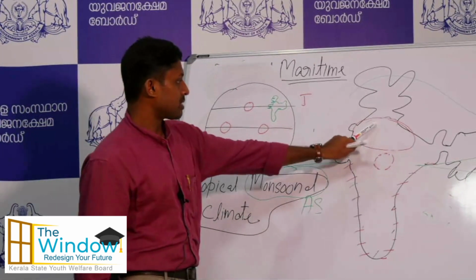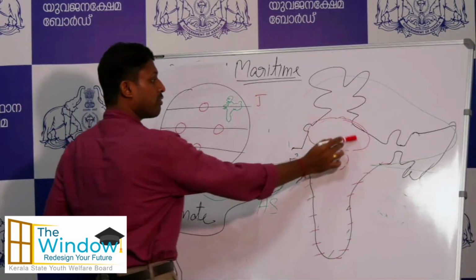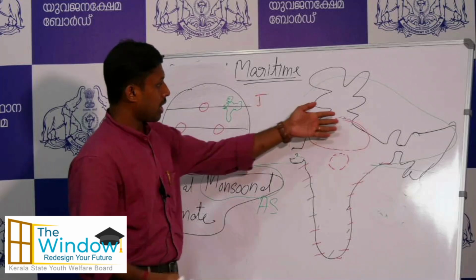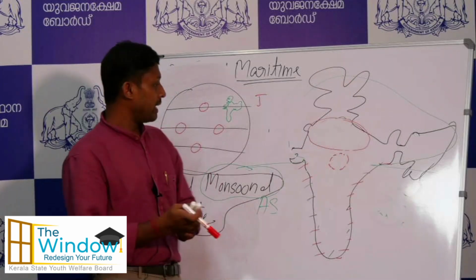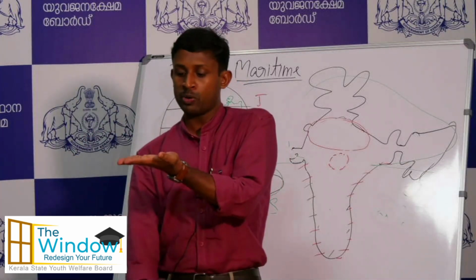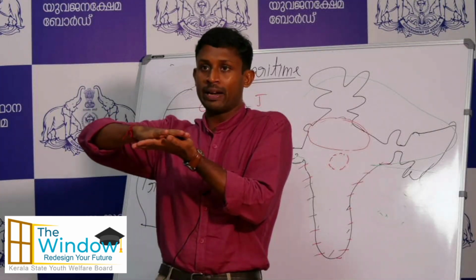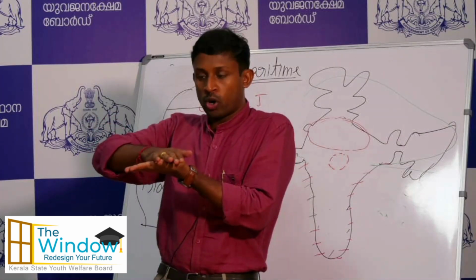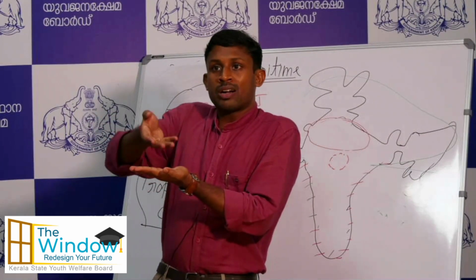Similarly, in this case, northern India becomes very hot, so the air above it becomes lighter and starts rising upward. I'm taking the situation here. For example, you can consider this as my Indian land. Here, the land has become very hot. As it has become very hot, the air above will start rising.